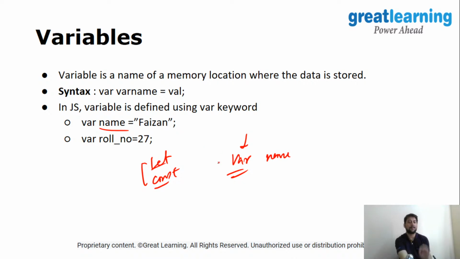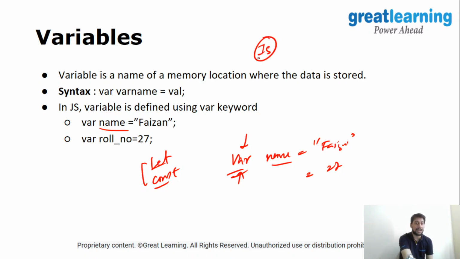So for now we will be dealing with var, and we will be declaring variables with the help of this var keyword. So name is the name of the variable, and then the value. It can be a string, it can be a number, anything, right? Now, what makes JavaScript dynamically typed? Most of you are asking questions like, what is JavaScript and what is Java? Is this possible in Java? Can you write dynamically typed code? Why is JavaScript a dynamically typed language? Because of these features, right?